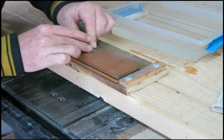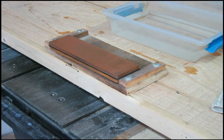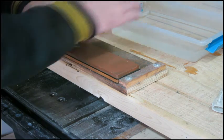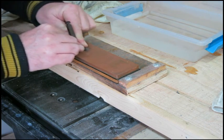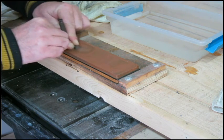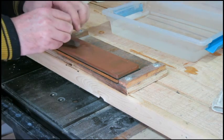It's already quite sharp. I suppose just from being on the post for so long, coming from California to Canada. A little bit of a temperature and humidity difference there. We're just going to clean it up a little bit. This is 1,000 grit. I don't know what the angle is, but if it was good enough for Matthew, it's good enough for me. He's head and shoulders above any work that I've done.